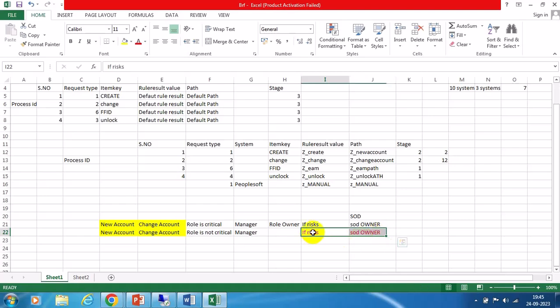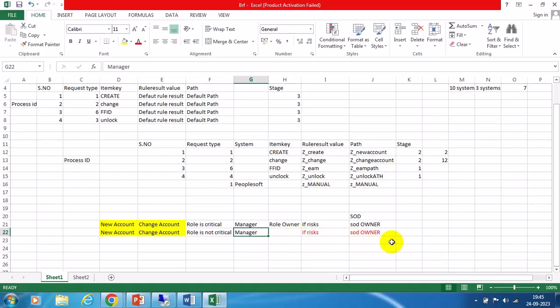This is the additional path which we will suggest to the customer, because there might be a chance the role criticality is not maintained properly. Because of that, the critical role will be assigned to users after manager approval without any SOD check.